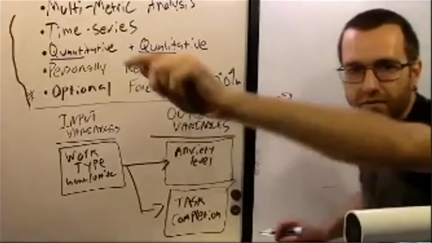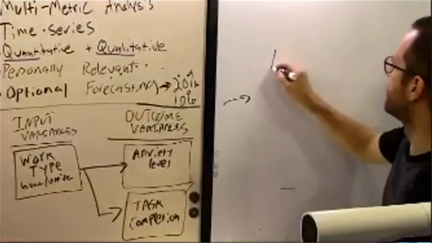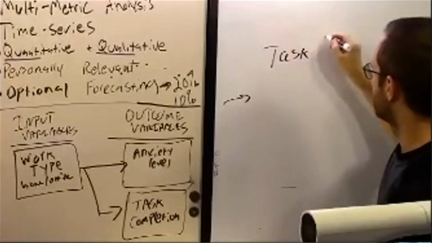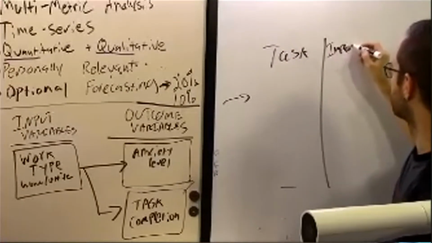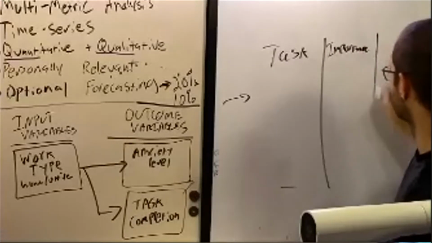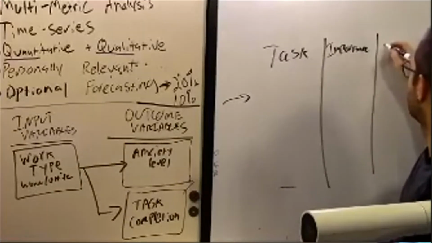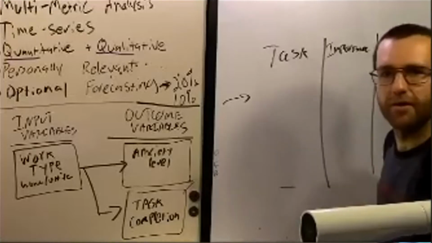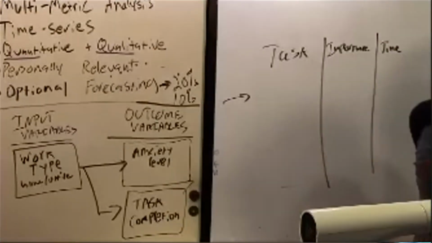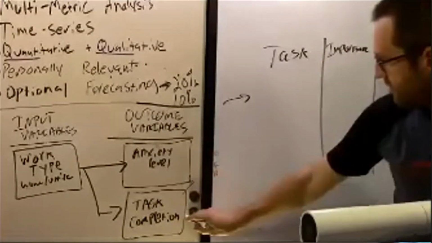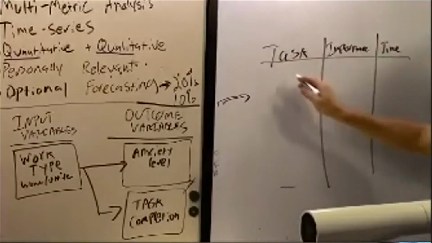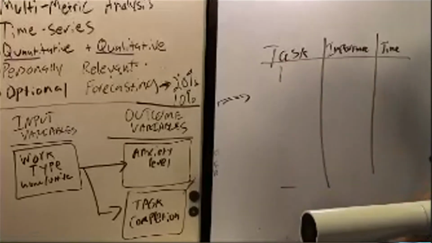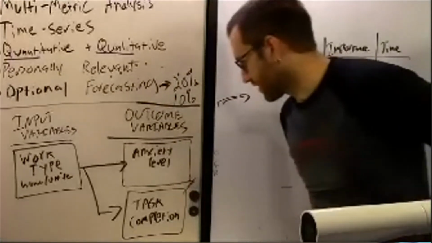maybe your table looks like task, importance. So you come up with some sort of importance rating and maybe time requirement. So taking your outcome variables and then asking, how am I going to measure that systematically over time? That's what we want to try to get at.